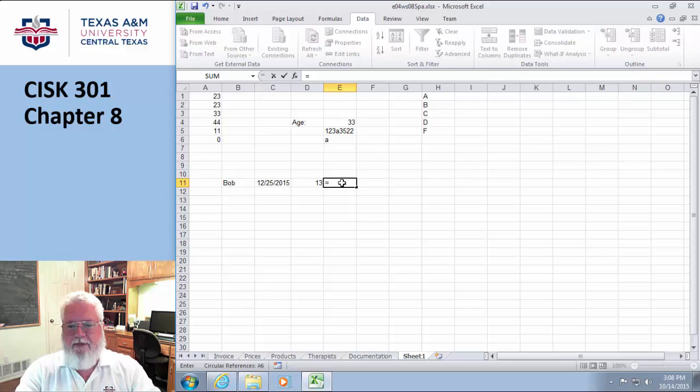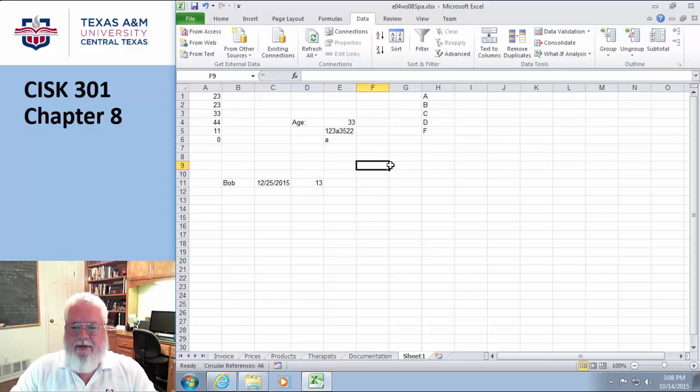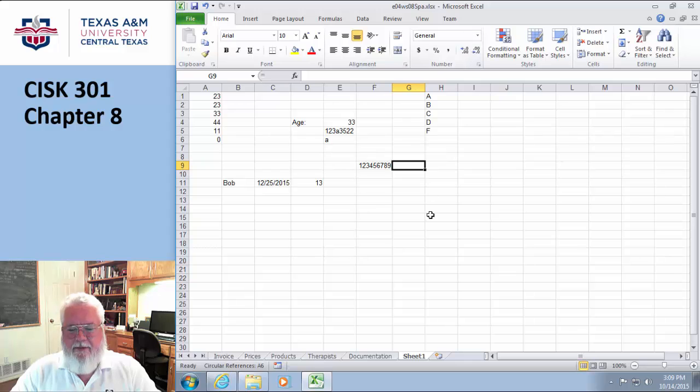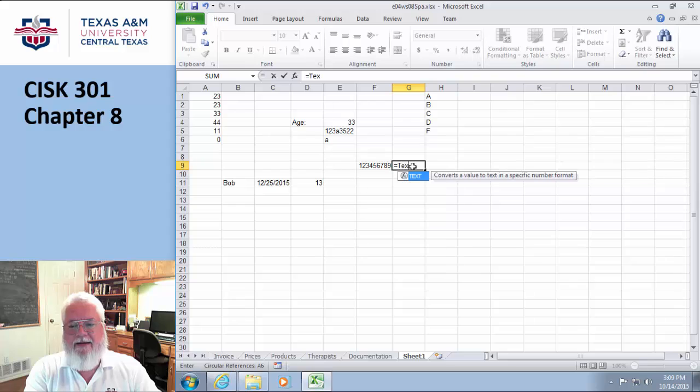But there is one cool thing that they mention in here, which is kind of off the topic, and that is a new function called text. So let's say, for example, I go here and I type 1, 2, 3, 4, 5, 6, 7, 8, 9. And I want to have this formatted as a social security number, for example. And I don't want to change the format. Sometimes I want it like this, and sometimes I want it formatted with the dashes, right? So I get to choose. So I don't want to go to Home and go into Format and make the changes. Instead, I want to use a formula. So I'm going to do this thing called text.